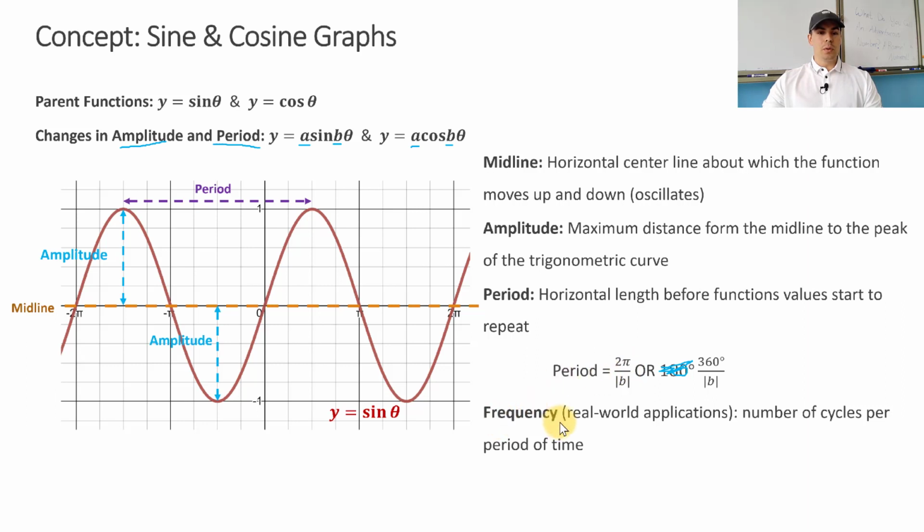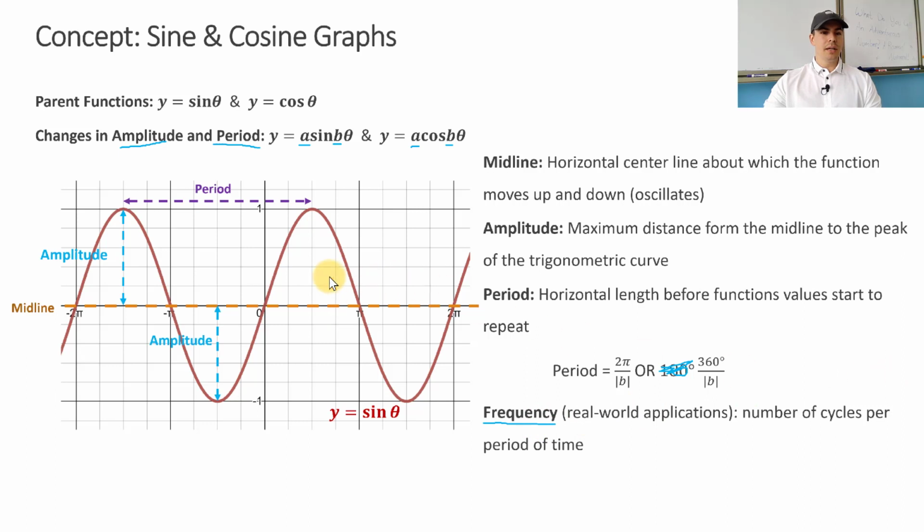Now frequency is what we'll find in real world applications. That is just the number of cycles per period of time. Oftentimes it's helpful to understand how many cycles, or how many periods, we go through in a given length of time. We define that as the frequency of our function.